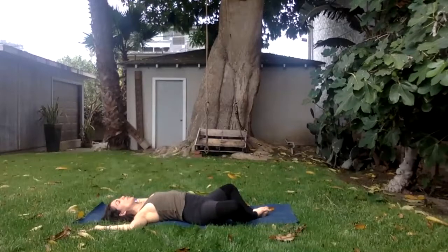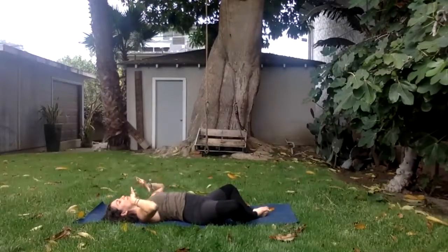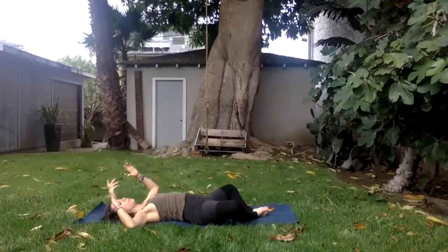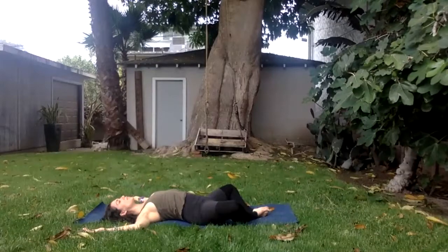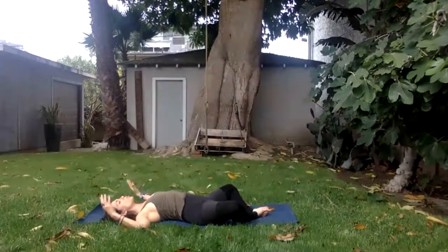Because we tend to, in our day, we're always tending to round forward. And it's energetically to protect ourselves, but even when we're working on computers, when we're texting, when we're driving, we're always rounded forward. And this allows us to open and expand the chest, so settle in, and truly open our hearts to the world.